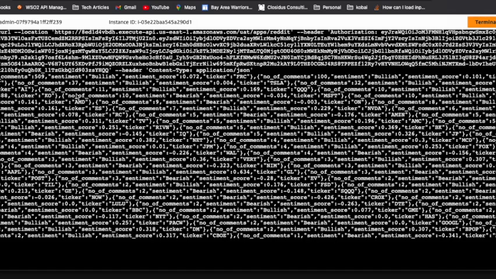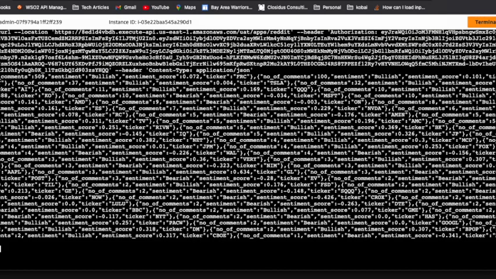Boom. So we basically have some results. We are seeing some bullish sentiments on a few stocks like Tesla, and we are seeing various stock analysis sentiments on various stocks. So that's all that we needed to do. This is how you can add a layer of authorization on top of your microservices, using API gateway and Cognito. If you have any questions, please let me know, and feel free to comment, and all the code is going to be in the links below, so make sure you check it out.